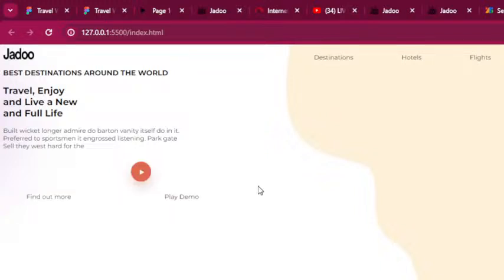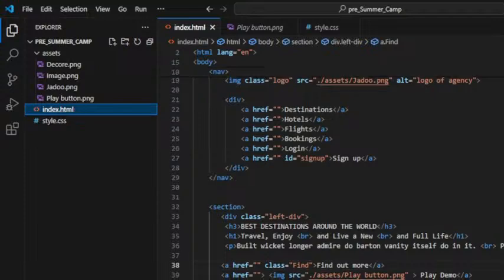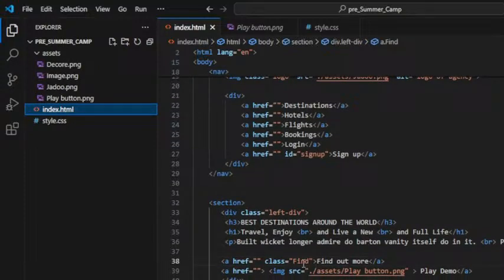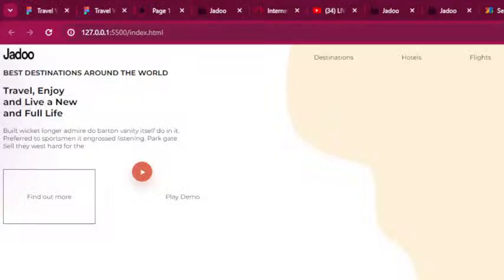Okay, I think we have a bit of a glitch, and that's coming from here. Let me see. Let's take a look. Okay, the class find is with a capital F, and I wrote the small f. It should be small f. Let me confirm that. Okay, this should be perfectly fine now.